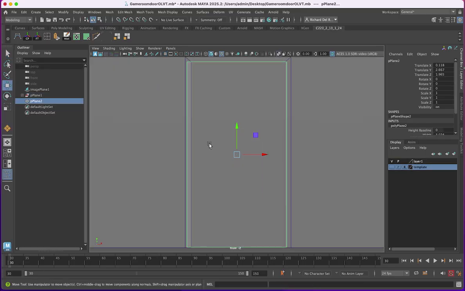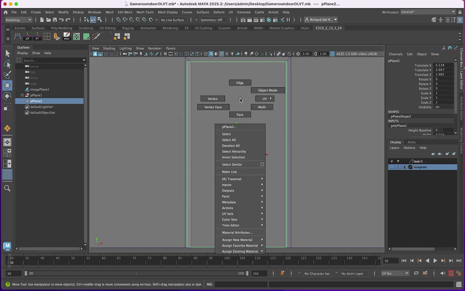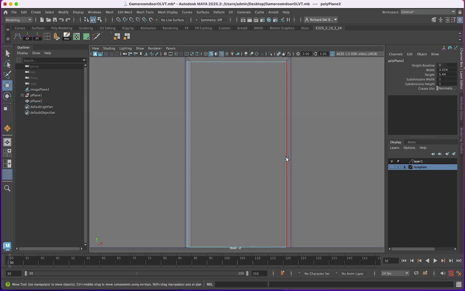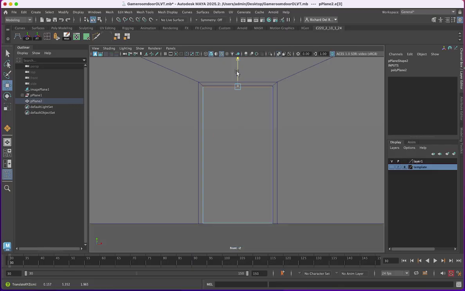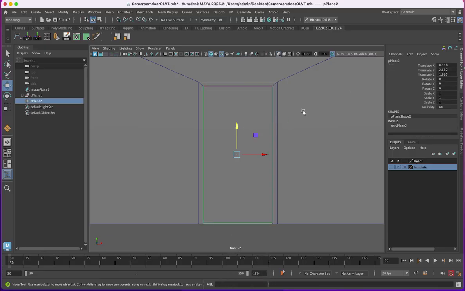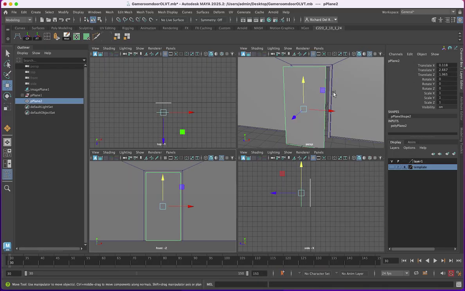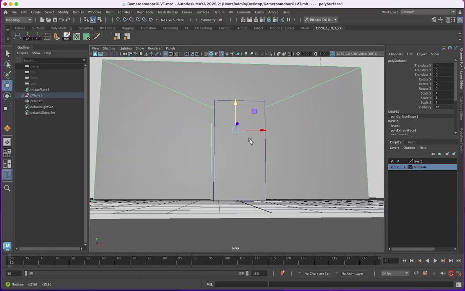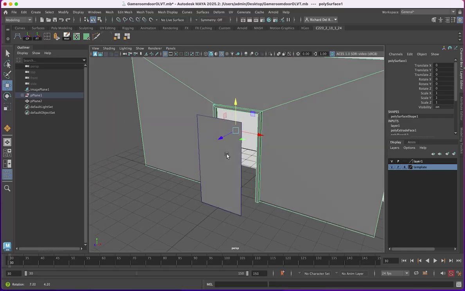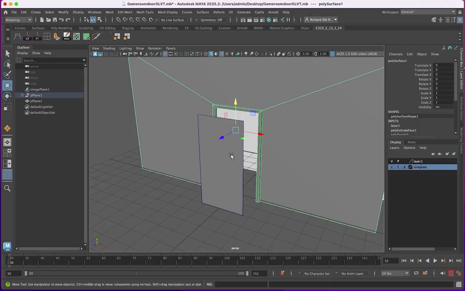Next, we need to scale the door surface to fit the new molding. So I'll right click and I'll choose Edge, and I'll just go in and move these edges so they logically would fit inside that molding once the door is done. Returning to my object mode, I'm going to my perspective view. I'm putting the wall on a layer so that I can see the template for doing the door itself, and it'll be a little clearer in the video tutorial.